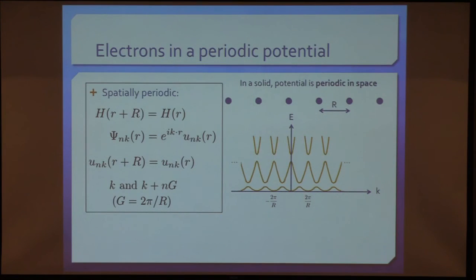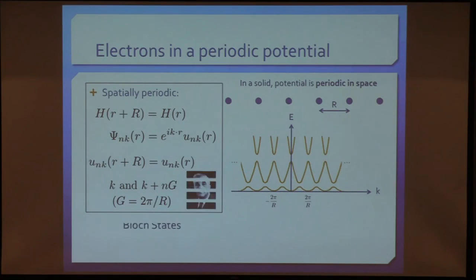Okay, I could also express this in the following manner. I have a Hamiltonian that's periodic in space. If you solve this, you actually get Bloch states, if you remember your solid state physics course. And in these Bloch states, k and k plus an integer times the reciprocal wave vector are the same state. So you actually make it such that the wave functions repeat in momentum.